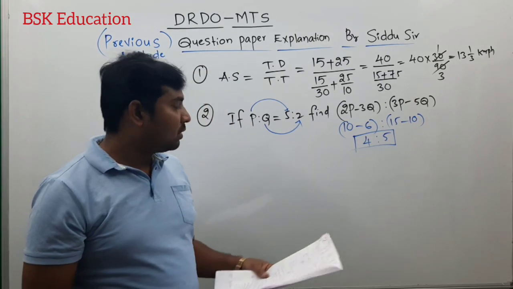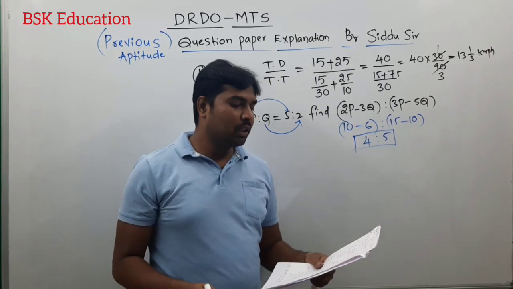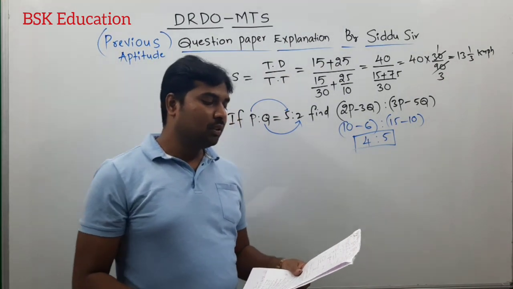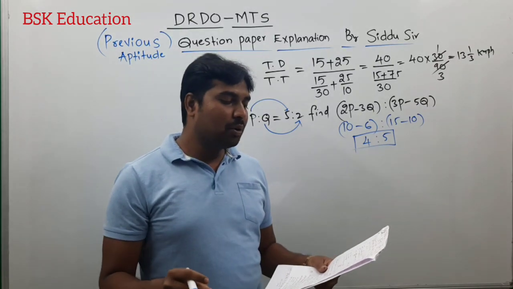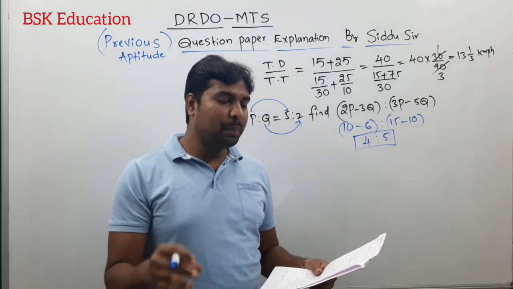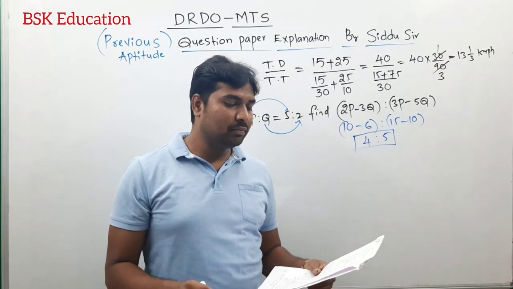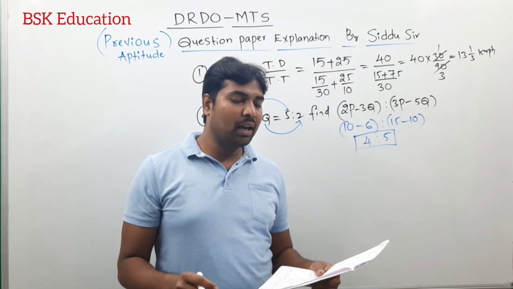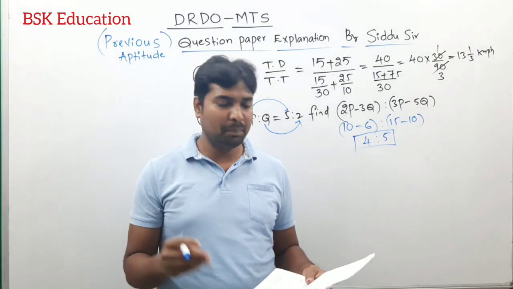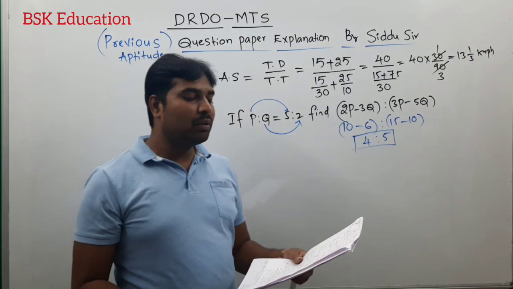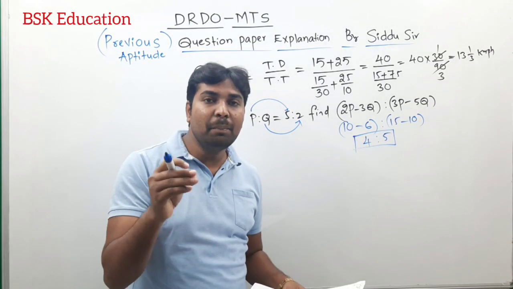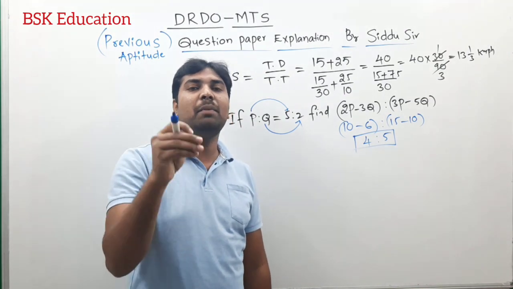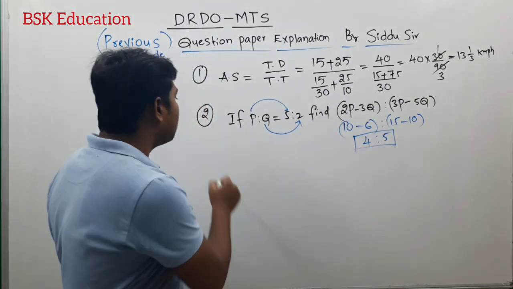See guys, the third question. I am going to discuss the third question, so listen carefully. I am reading the question. You have to listen. An article is sold for 2070 rupees at a 15% profit. If the article is sold for 1890, then what will be the gain or loss percentage? Simple, friends. An article is sold for 2070 rupees with a 15% profit. So in that 2070, we had 15% profit. It's nothing but simple.